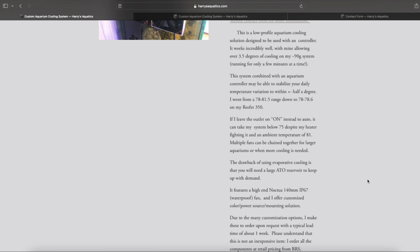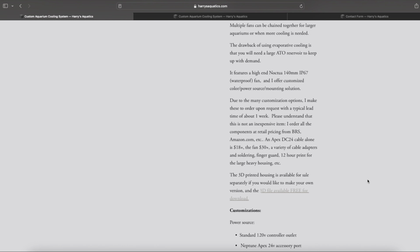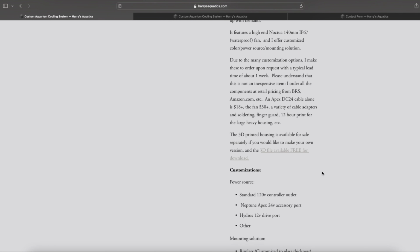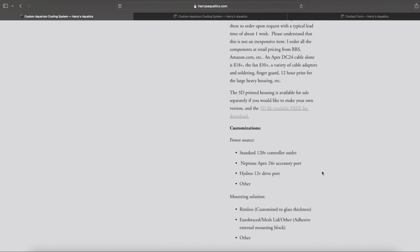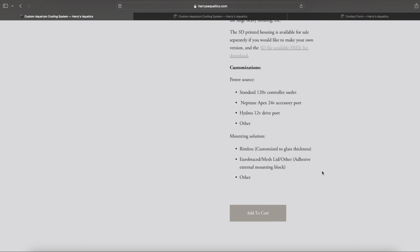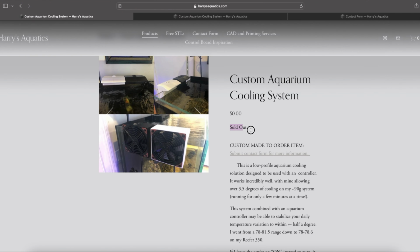So if you didn't want to get your own fan, he could put a high-end waterproof fan in there, as well as he'd be able to choose the cord routing specifically to whatever you needed. And he also includes a 3D file, so if you have your own 3D printer, you can DIY it at home.